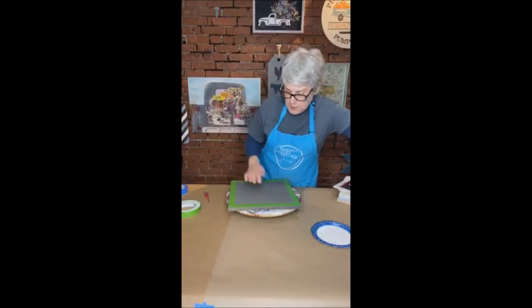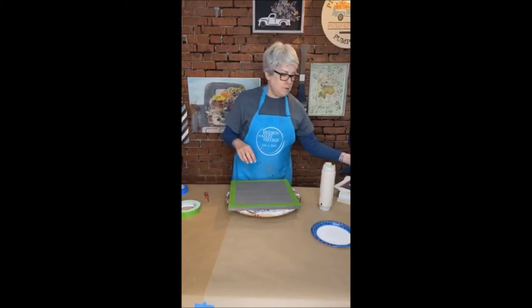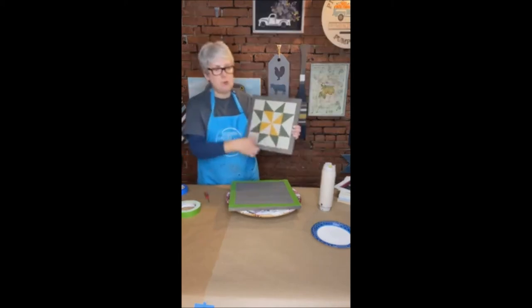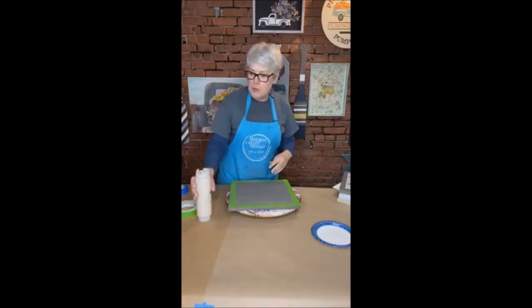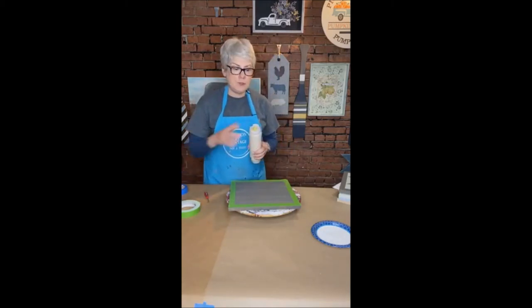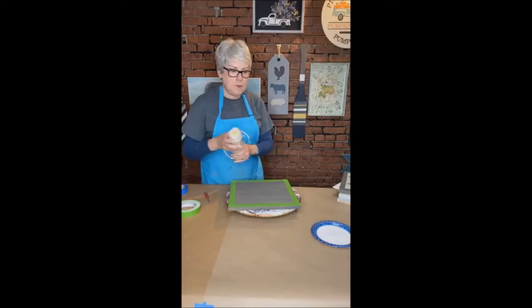So now I'm going to take whatever your lightest color is going to be for your barn quilt. Here it was this color, which I think is Champlain. These are Fusion Mineral Paint colors. Here we carry General Finishes and Fusion Mineral Paint. When you do this part, use the lightest of your three colors, because that's going to save you a lot of time when you go to paint the center.